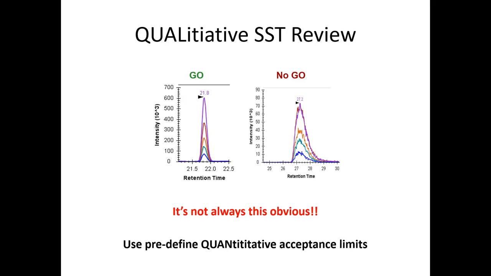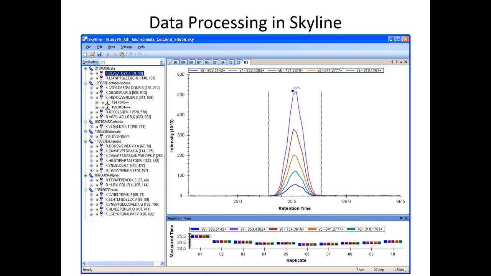Qualitatively, if you start generating this data and something is really bad, you should be able to see visually, oh, that looks terrible. But, like I said before, it's not always this obvious. So it's important to define quantitative aspects that can discern a little issue from a big issue that's more obvious.